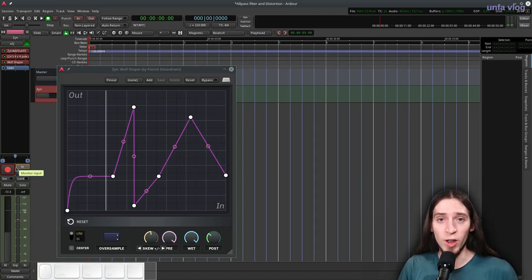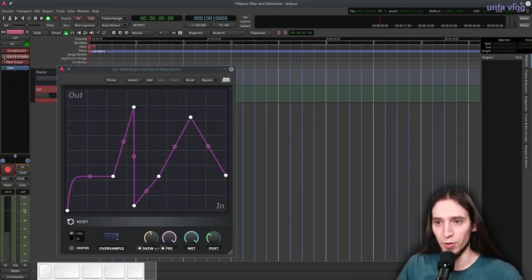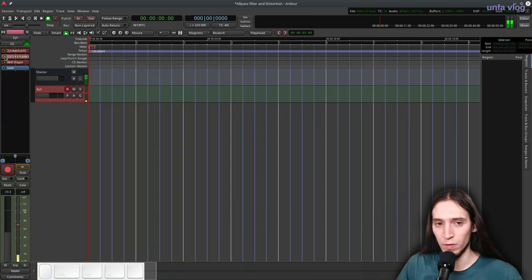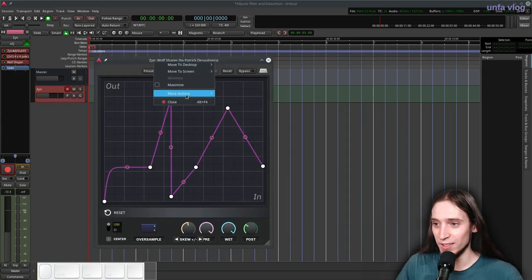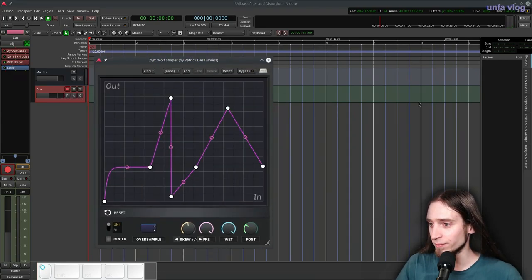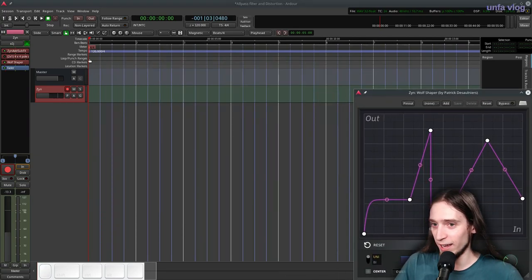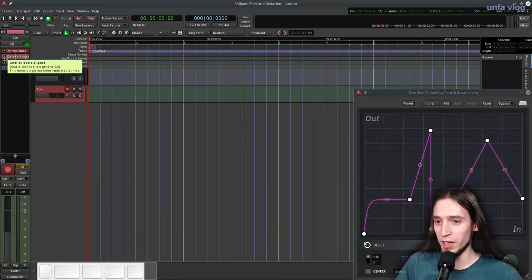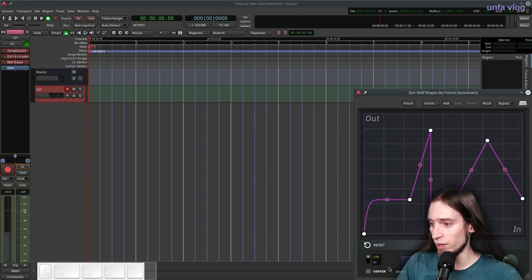All right, so we have a saw wave. We have it filtered with an allpass filter and distorted, but what happens when I disable the allpass filter? It doesn't sound the same, right? Let's keep this one on top. So now I'm going to enable our allpass filter. I'm going to maybe reset this to a very, very simple distortion function.